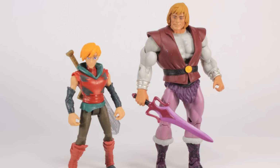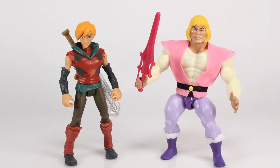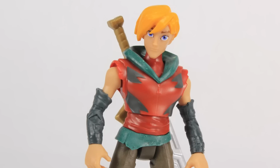Of course, we've also got to show him alongside the Masters of the Universe Classics version. And of course, we've even got the Filmation version of that. And Super 7 also did a vintage style Prince Adam in Filmation colors, so we'll throw him in there as well. So there you go, my friends. That is a look at the brand new Netflix series Prince Adam action figure.